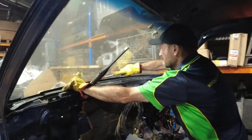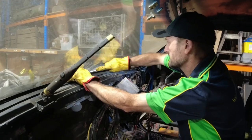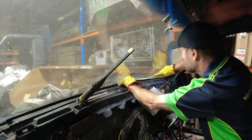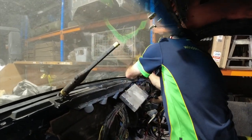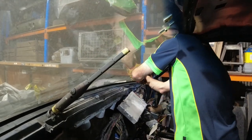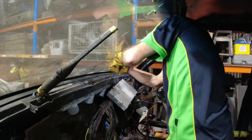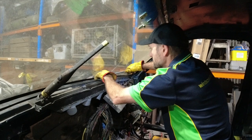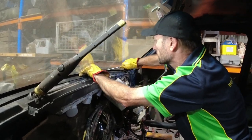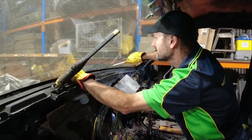How's it going, Rob? Yeah, good, mate. Getting there. On the home stretch now. I would have cut the screens out myself, guys, but I didn't want to crack them, so that's why I've got Rob to do it. He's the man. And they're not easy, these screens, are they, Rob, to get out? No, very low, and you don't want to wreck the encapsulation, which is the mould around the outside. Which is glued on from factory onto the glass before we even get it. So you've got to be careful you don't wreck that.